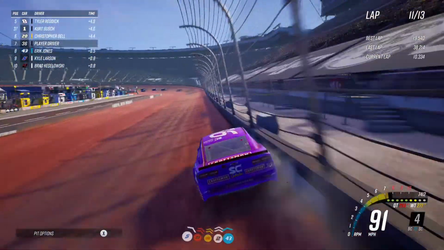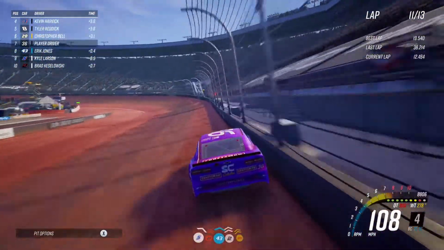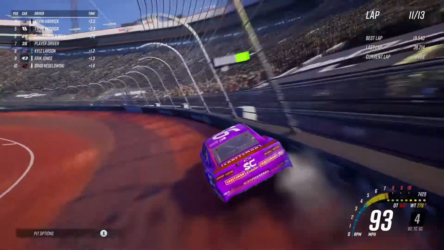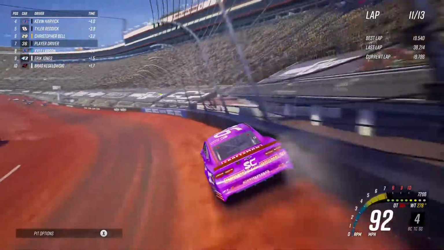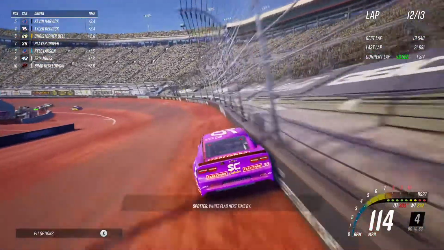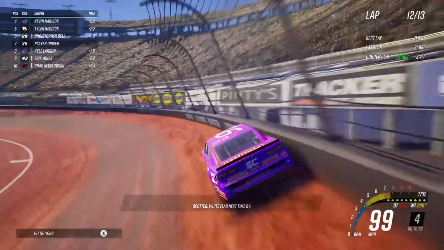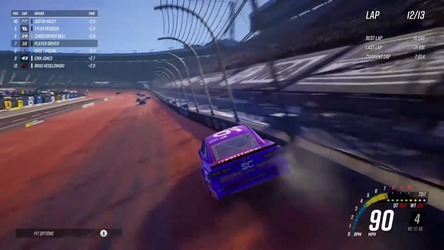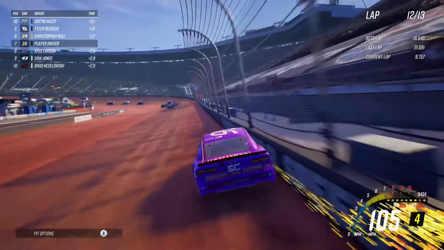You gotta watch out for those guys, because they will wreck you and not have any mercy whatsoever, which is not helpful at all. But yeah, you can gain a lot of speed depending on how you enter the corner each time. So see, not turning, you can get to like 109 miles an hour getting into the turn, so it just depends on when you start your turn. And you can get some really good speed.